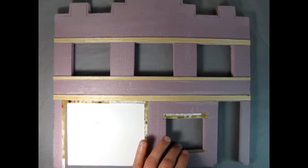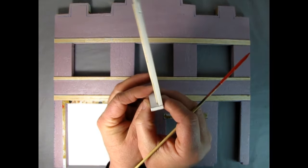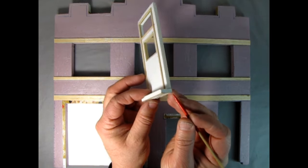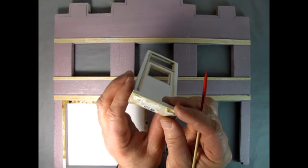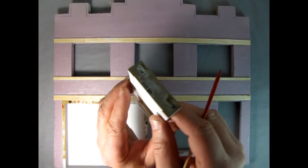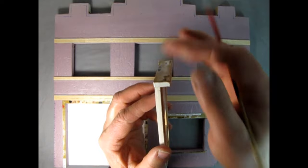And the other thing I did was added a little step right here on the door, which I made from another sheet of the foam core. And then I cut some of that cardboard here into a thin strip and went around. Now, one thing I had to do was use my sandpaper block and just sand it. And that actually sanded down the cardboard so it's nice and level in here.